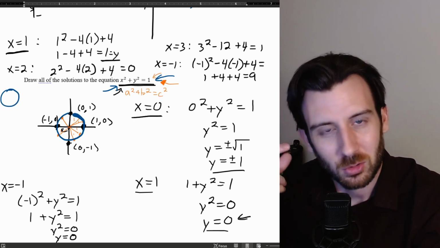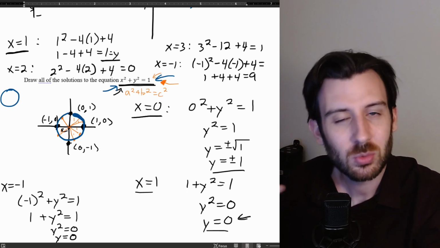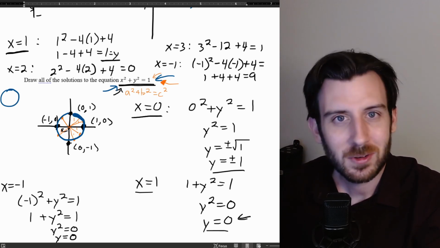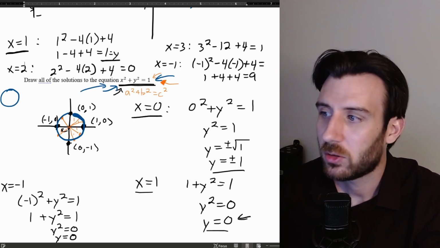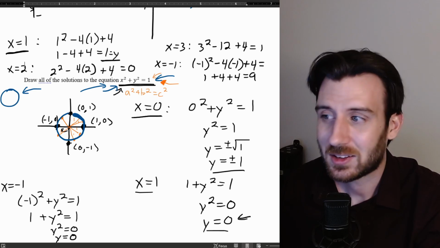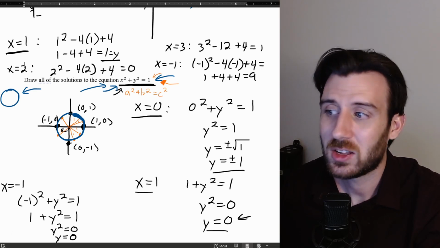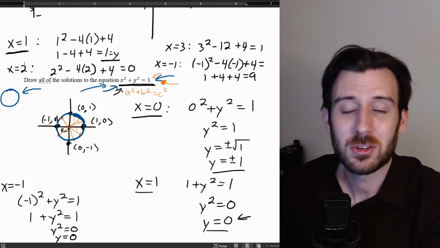But if you are creative and you allow yourself to model your logic and not be victim to the rules and constraints of everyone around you, there's nothing to say that this is any more of a circle than this one is. They both capture the exact same ideas, and I can connect them so long as I'm willing to change my perspective and model things a little differently. It's amazing that this is the equation for a circle.